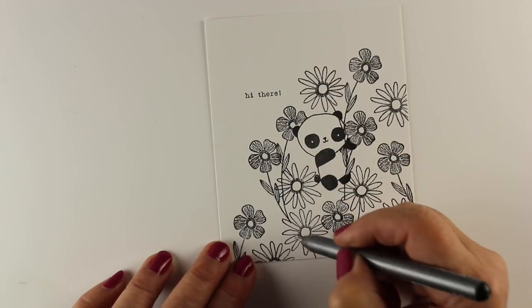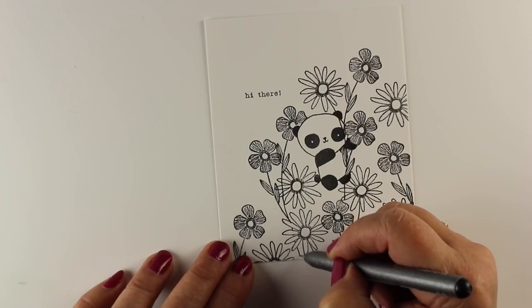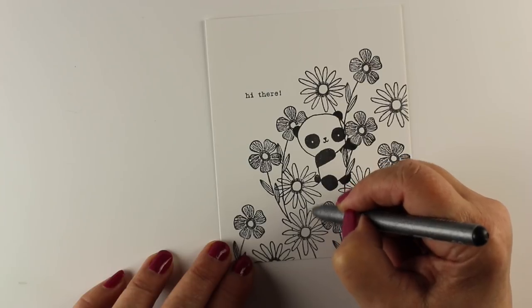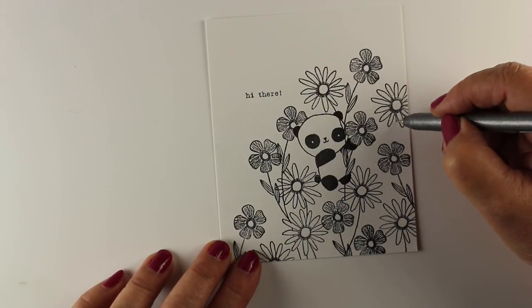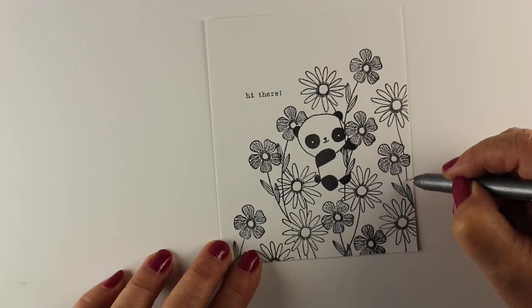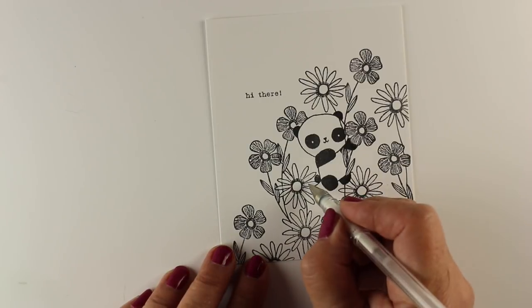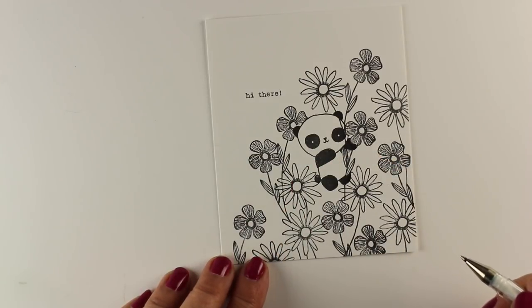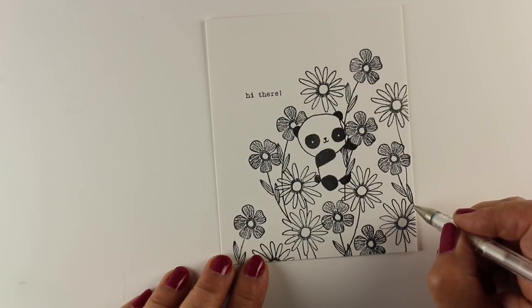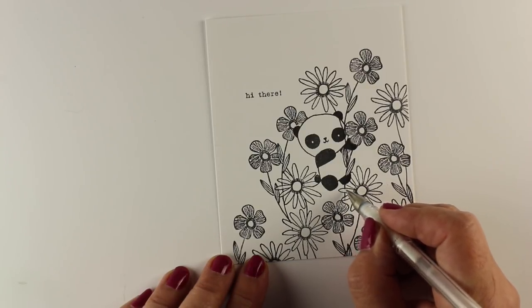Here I went a little crazy. I put my panda in the flowers and wanted him to be just climbing up all of these flowers. But then I had a bunch of them laying over top of each other and some didn't have stems that joined all the way to the bottom, so they were kind of floating. I just had to add my lines back in to make everything have a stem coming down from it. You can also add more leaves if you want, and if there's some where you didn't feel like doing your masking, just white it out with a pen really easily — super quick, especially if you're going to leave it black and white anyway. Nobody's going to look in there and see whether or not you went over some of that with your white pen.